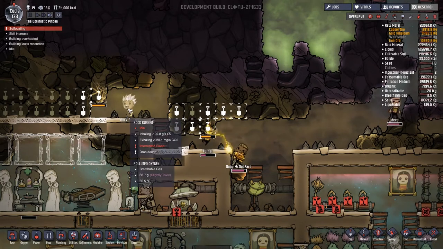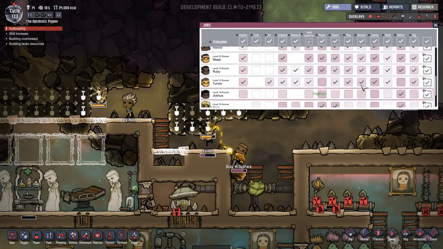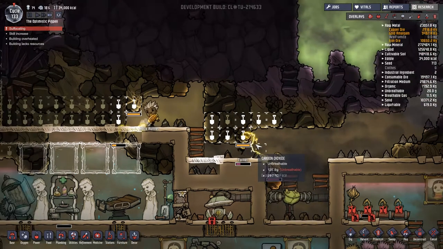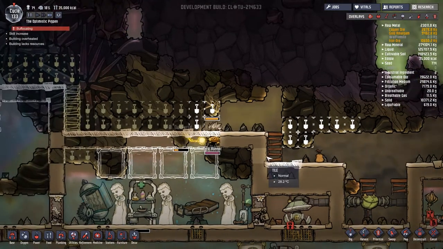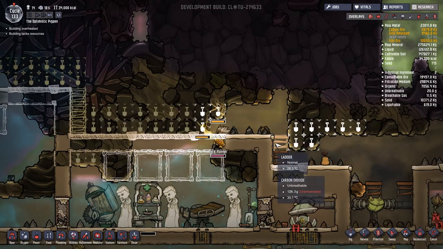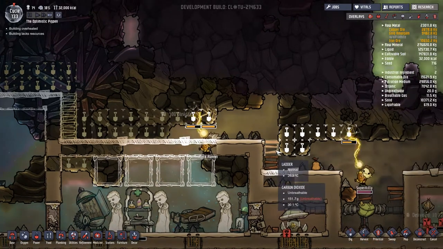Can he not dig? Wait, rock runner is not allowed to dig. So let's come in here and change his jobs quickly, just so he can save himself. Save yourself, fool. No, that's not quite what I had in mind. I suppose it kind of works. It stopped you dying, at least.